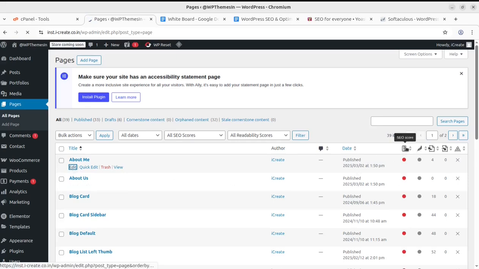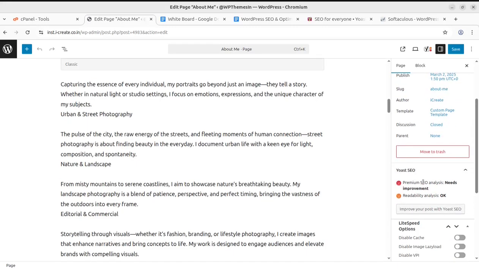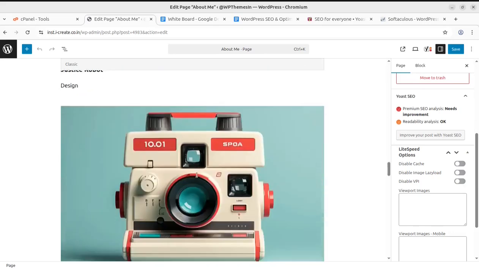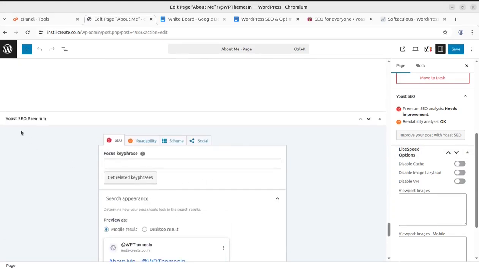So you can simply check the scores here. You can see the SEO score, it is red as of now. And further, when you start editing your content, the Yoast SEO will be available. This is the Yoast SEO section, and we can put the keywords here after the content, I believe. Yes. So this is the Yoast SEO area where we have to put the keywords, get relevant key phrases.